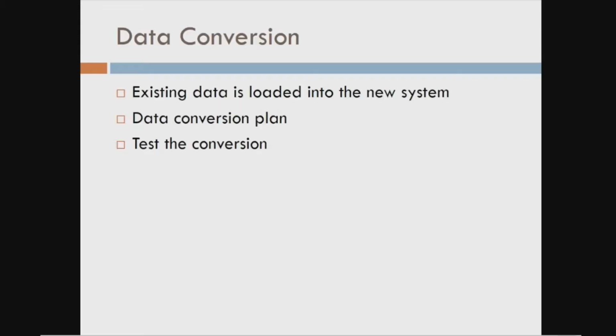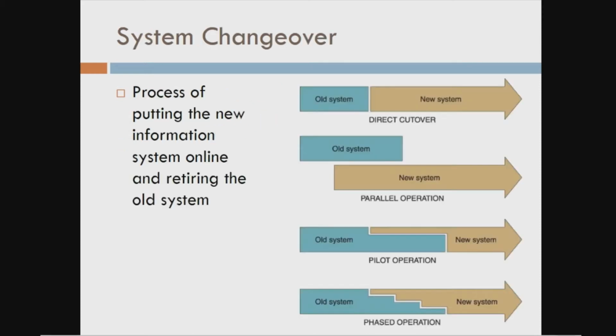So data conversion means how we want to convert the data. The existing data is loaded into the new system. The process of taking the existing data that we already have in our database and loading it into the new system is what we call data conversion. So we need to have a data conversion plan on how to transfer the data, and test the conversion of the data.